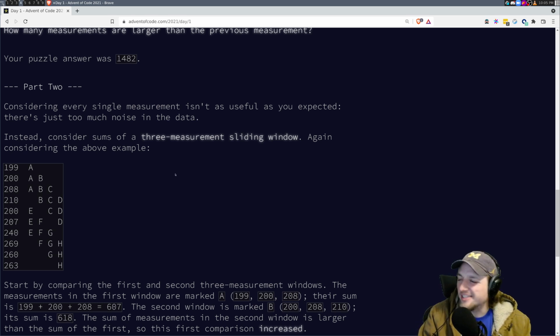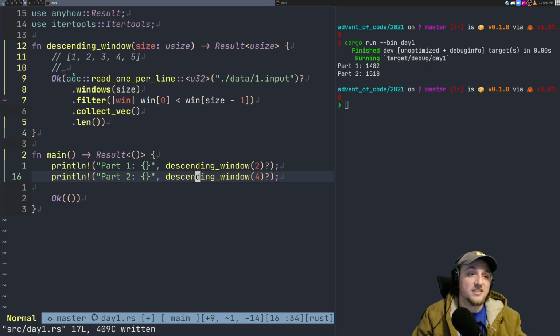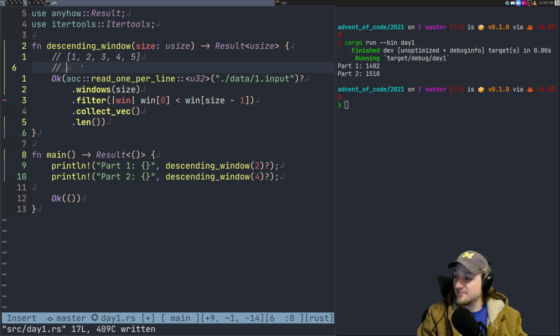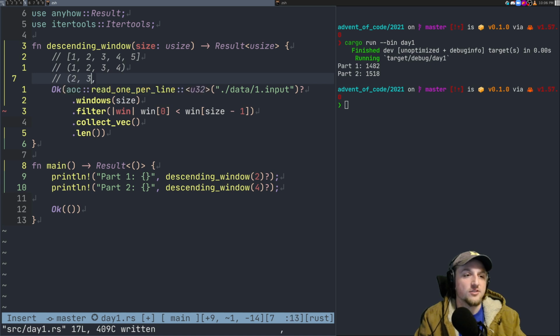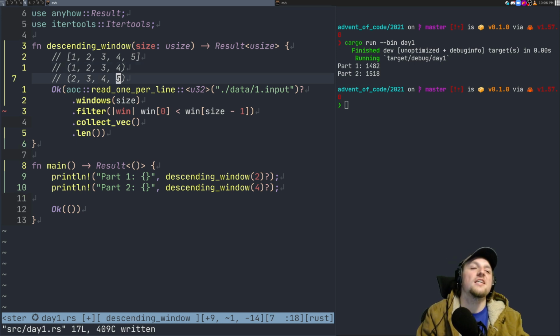And it's not really that much more expensive, so you can just compare the sums of the two. But if all you're interested in is whether one sum is less or greater than the previous sum, you really just need to compare if the different values in both sets are different. And let me show you what I mean. So let's say we've got 1, 2, 3, 4 here, and then we've got 2, 3, 4, 5 here. You'll notice, if you think about this, these middle values here, 2 and 2, 3 and 3, 4 and 4, are the same. So if we want to compare them, we can do the old algebra trick.